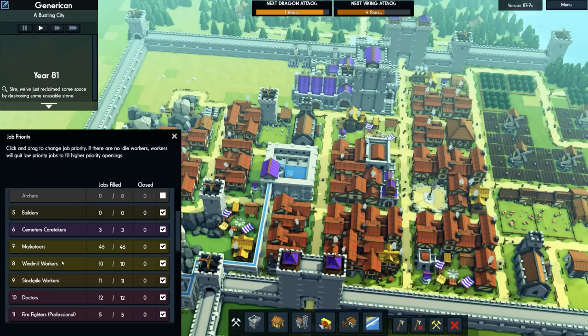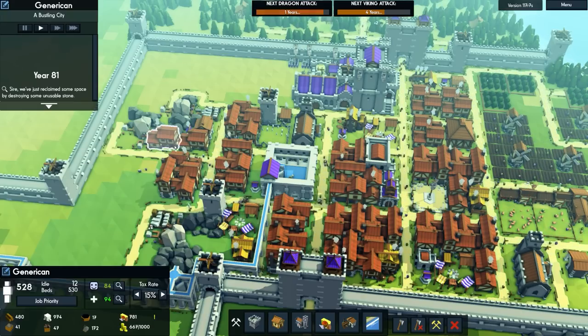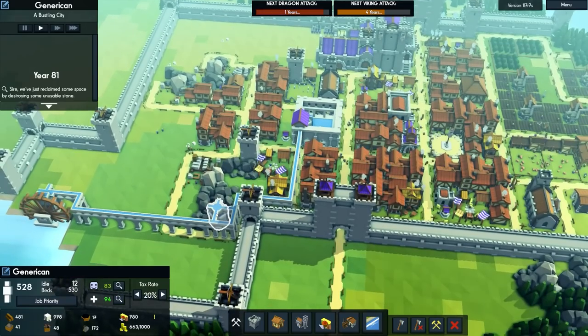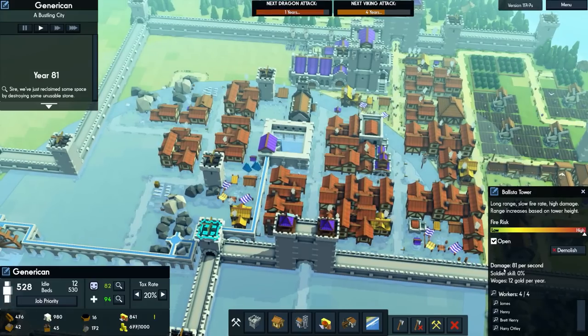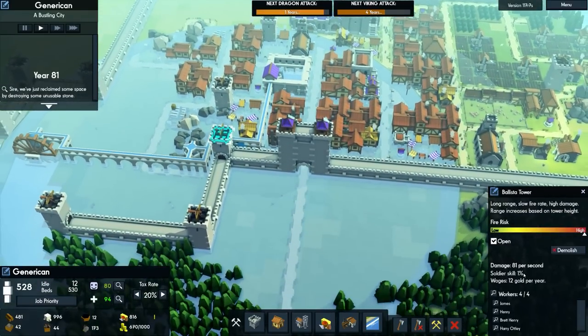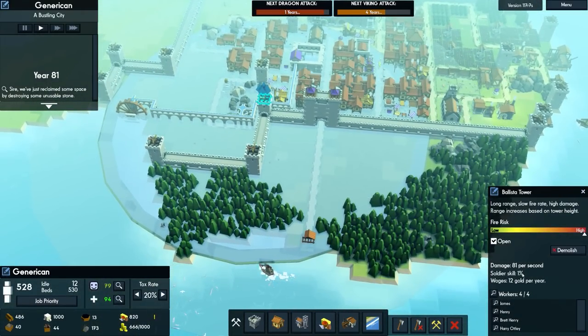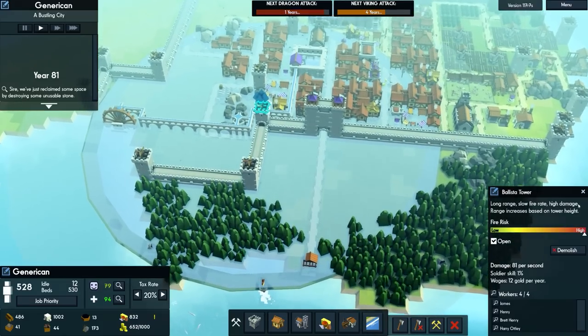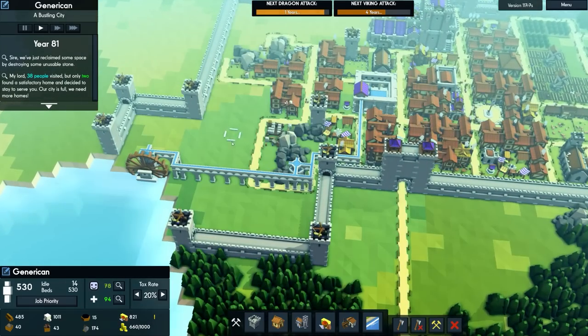so we need to go to job priority and turn on the ballista operators and indeed the archers. And what we'll probably do is knock up our tax rate and keep that on, because as people pointed out that I sort of overlooked, you do have a soldier skill, and when they are high skilled, I'm assuming they fire better, more accurate, maybe increased range, do more damage, all the above, none of the above. But either way, a higher skill can't be bad. We also have the maximum range, and indeed the current maximum range with that circle as well, which I was sort of questioning in the previous one.